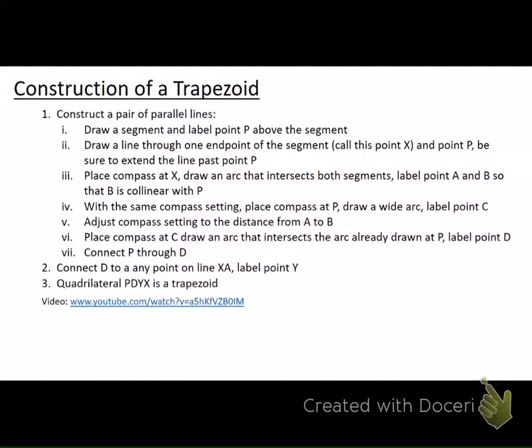So we have our line here. You don't want to connect it to A. You have to make it wider than that. So we're going to connect it just down. It can be any point along this line. I'm going to name it Y. So then you're going to label this. So those are parallel. Not that mine look parallel. So we're going to label it, and we're going to say PD is parallel to XY.